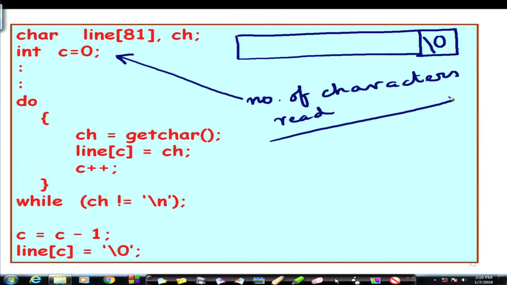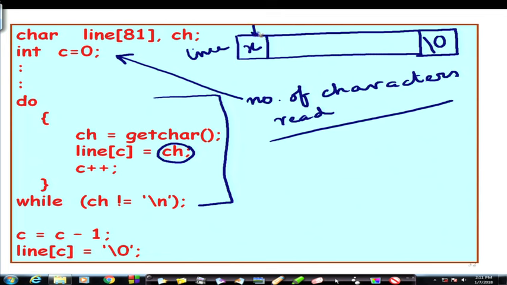Now, here we are doing it through a do while statement. I am reading one character, say x, through getchar, and that character that has been read goes to the array line. Line[c], c was initially 0. So, here I put x, then I go up, read the character and find that the character is not \n.